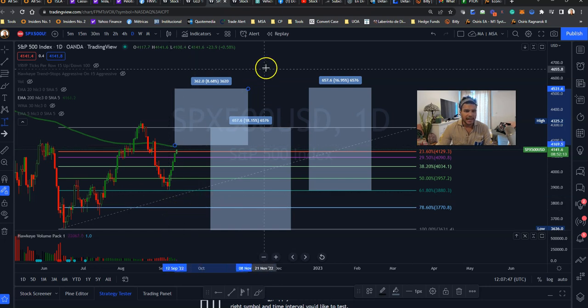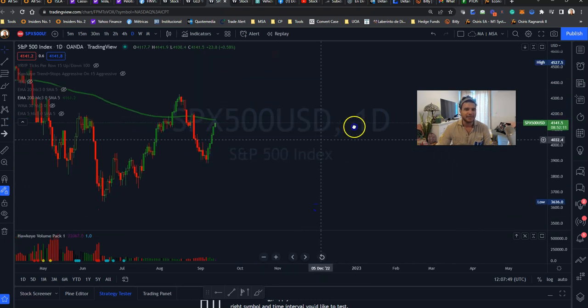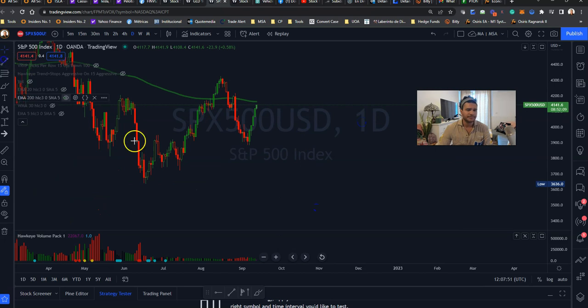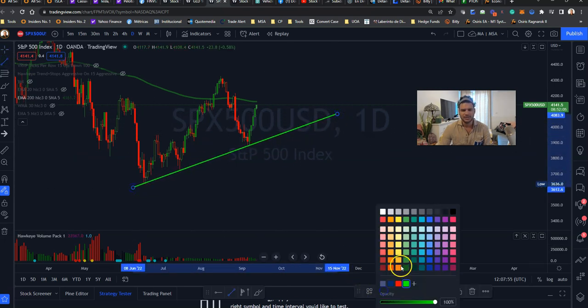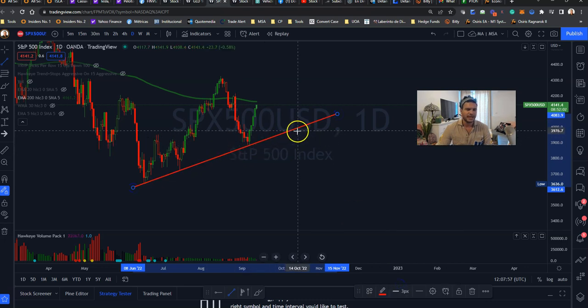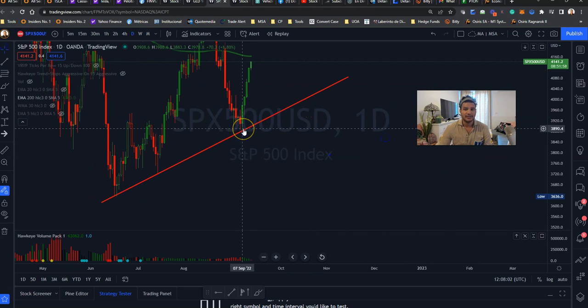Now, simple answer to the whole picture. How do I know things are going to get bad? Well, things are going to break if we actually have, let me switch this to light red, a breakout of this level. The key level is 3,890 points. I repeat, 3,890 points. We might have a push, probably pick some liquidity. That will be spectacular if it happens. And if it goes back, it's all good. But definitely, this is your invalidation process.